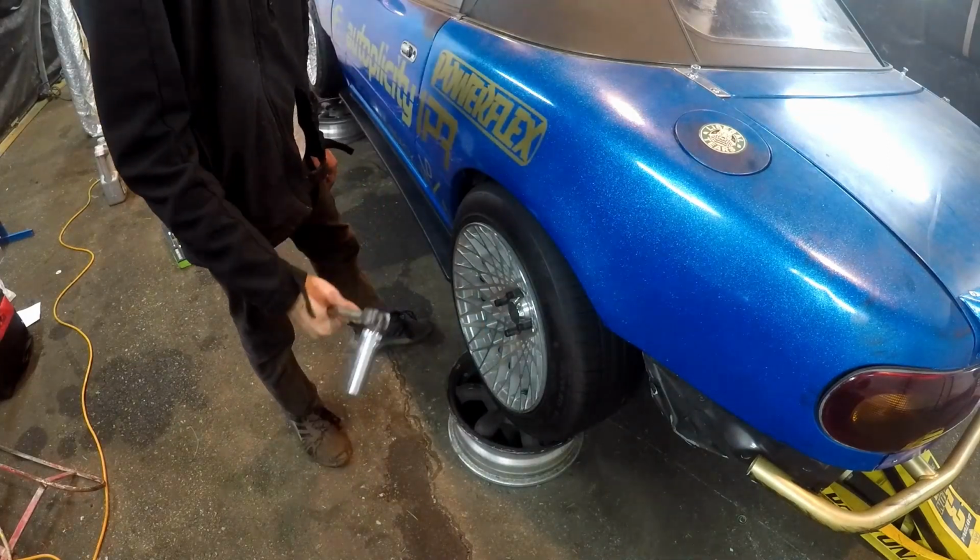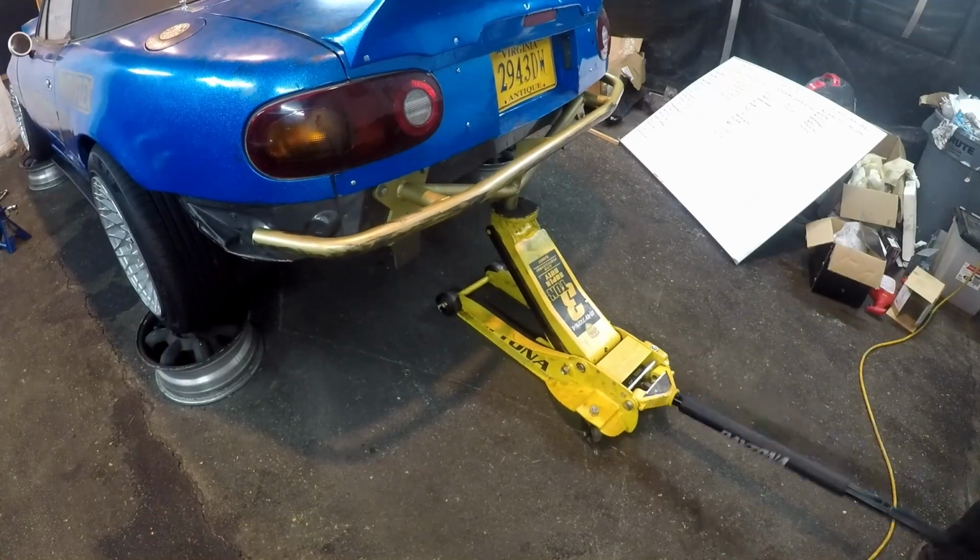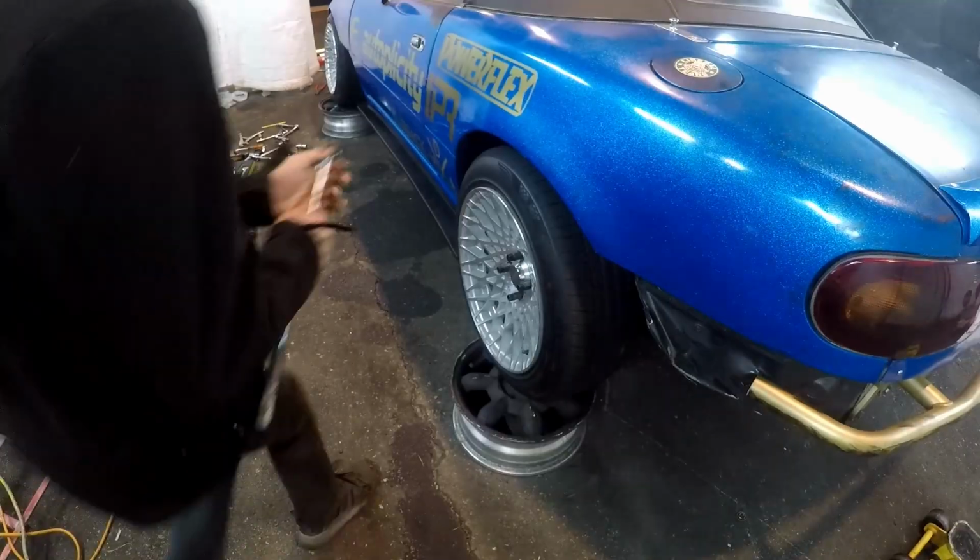Okay, now we're going to do the same for the other side and jack up the car. Okay, time for our wheels to come off.